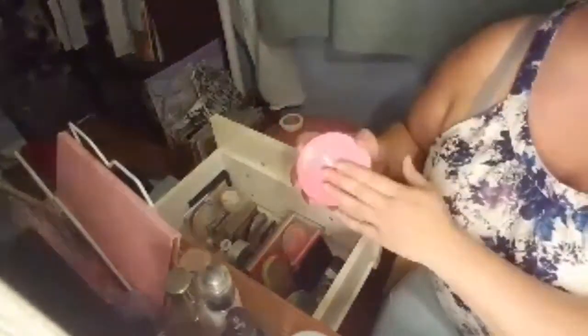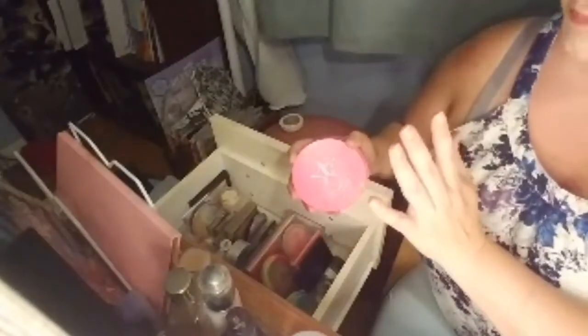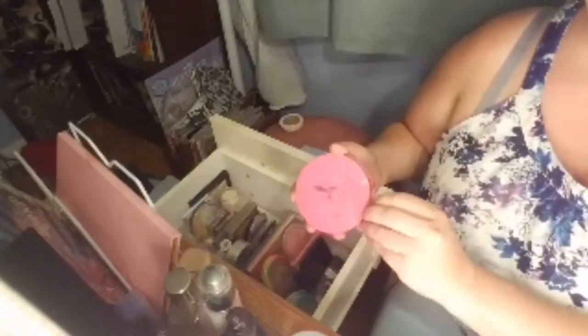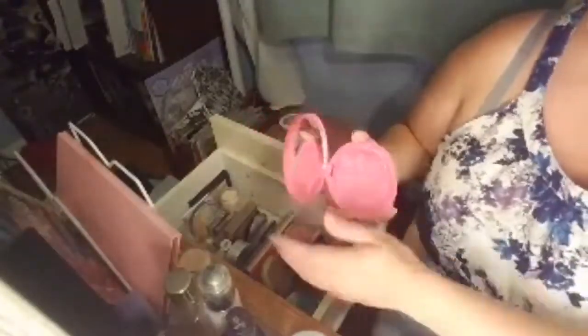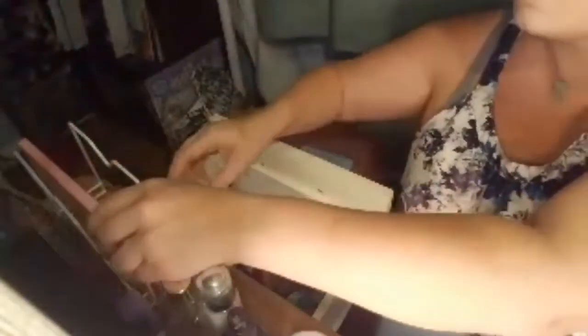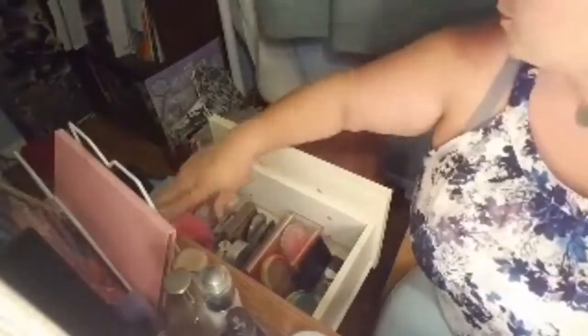I love Jeffree Star's makeup. I wasn't a big fan of the skin frosts, at least not these. I finally figured out how to use this one. But they're not my favorite formula of blush. They're not my favorite formula of highlighter. But I love his lipsticks. I love his eyeshadow palettes. His Beauty Killer is still like one of my favorite of all time eyeshadow palettes, but I would not pay $30 for one of his highlighters. I got it on sale. So we'll throw that back in there, and now that looks all nice and organized and clean.